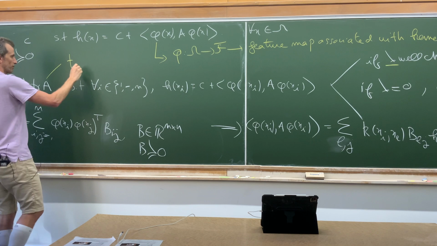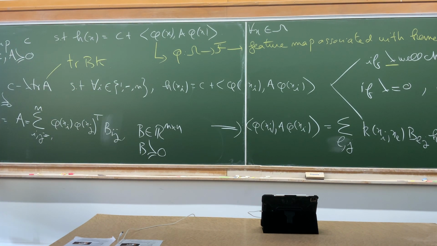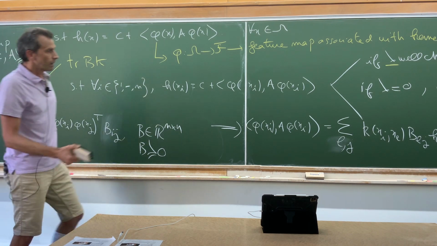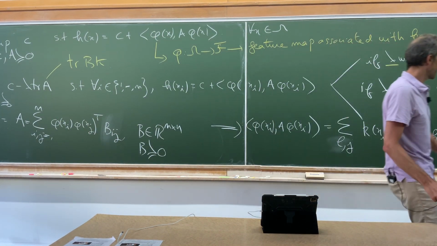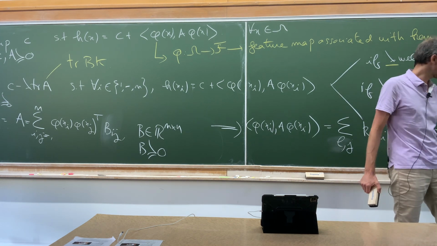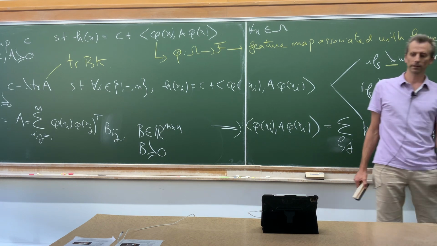Yeah, I think it's a trace of BK. But that should be BKII because trace is a scalar. What do you mean by trace II? It's not trace, it's just the II coefficient of KBK. So K is n by n, B is n by n, K is n by n, so everything is n by n.